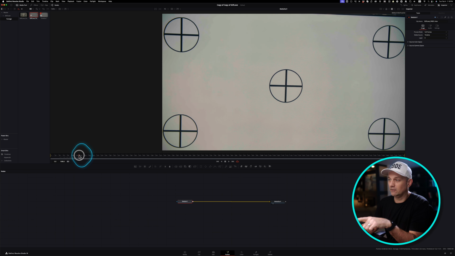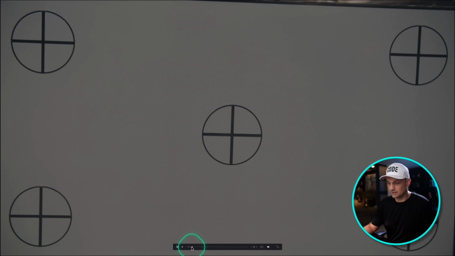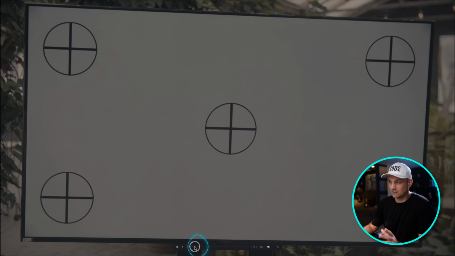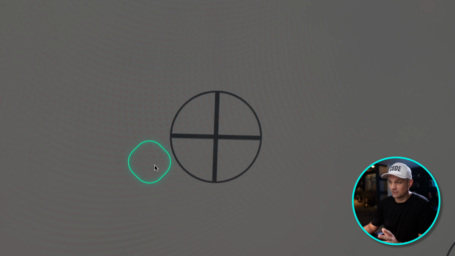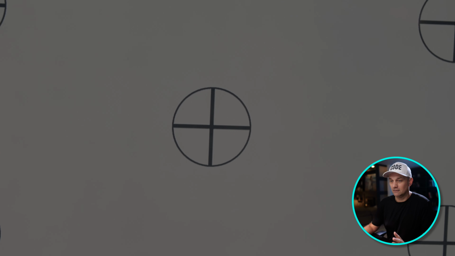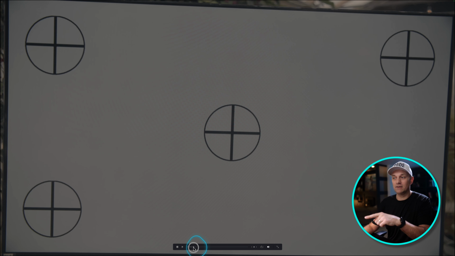And right off the bat, I noticed something else about this shot. I'm just going to go full frame. One thing that I noticed right off the bat is because the screen is actually on, the camera sensor and the screen are kind of fighting each other for the resolution. And we can see all this moire pattern that's happening when it's transitioning. So that could affect the way the Planar Tracker works as well. So if we need to deal with that, and I'll show you how to deal with that if it does cause a problem with the Planar Tracker.